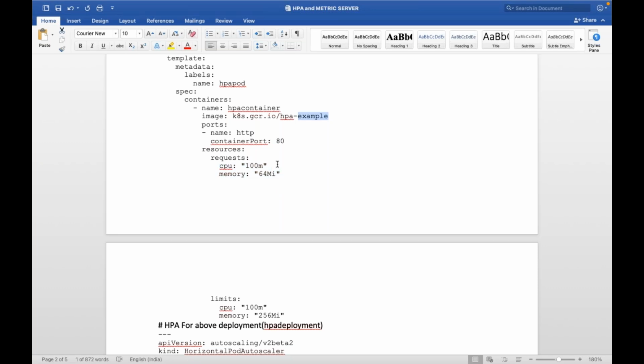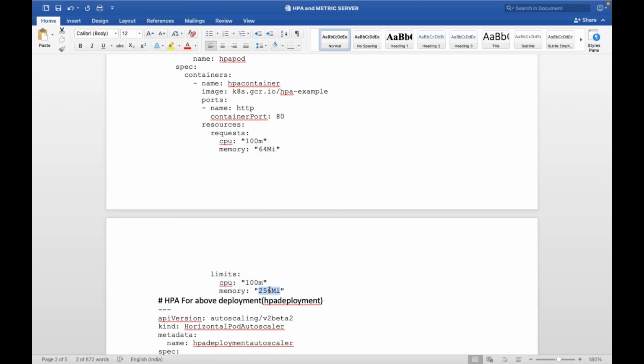Suppose this application requires minimum 256. If I set something like 64 minimum, and maximum let's say 128, but this application requires minimum, let's say, 256 memory. If I set the limit as 128, first of all, will your application be able to come up? Minimum this is required, maybe 256. If I set this limit to 128, will this container come up?